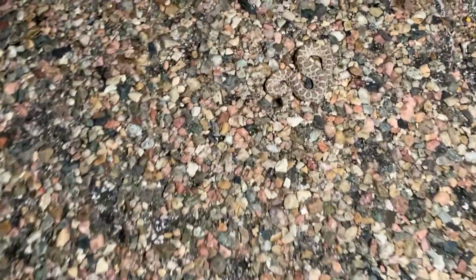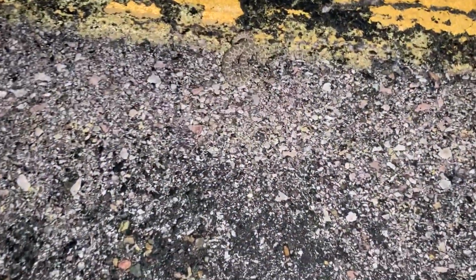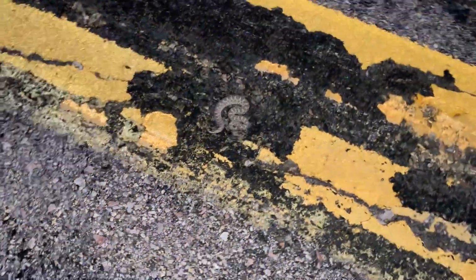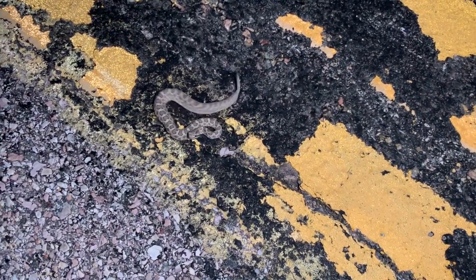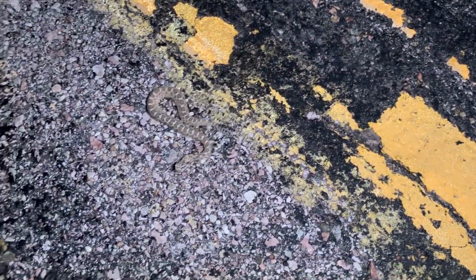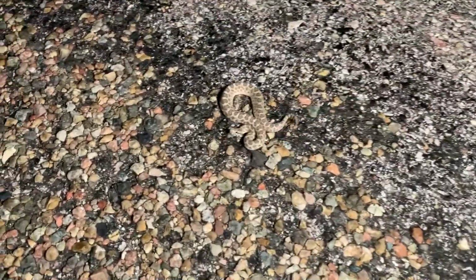Whoa! Watch it there, buddy. Just a weird species. They're very erratic. They're not quite like the Crotalus species that most rattlesnakes belong to. This is Cistrurus, and they're a little different. You can see they don't rattle in the same way. They more just flick that tail around, and they're buggy little snakes. Awesome little snakes, but they're just so strange in comparison.